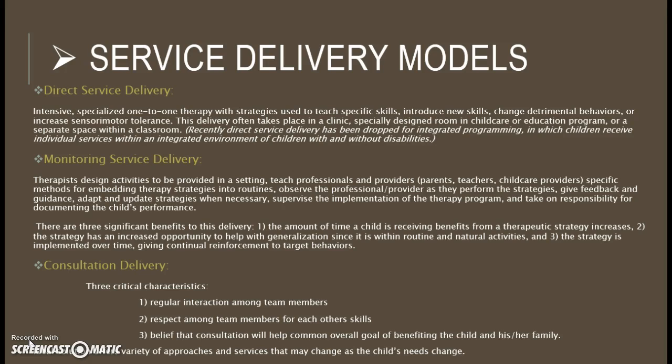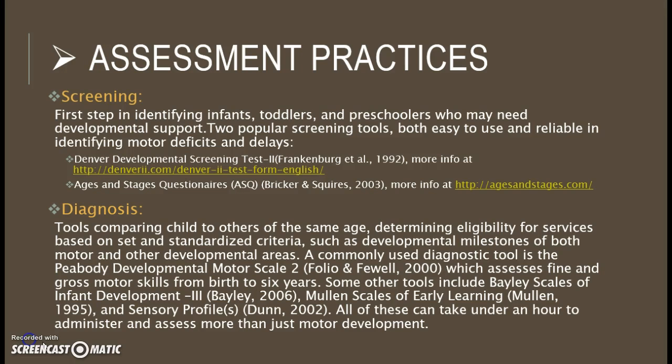The ideal solution offers a variety of approaches and services that may change as the child's needs change. There are 3 parts to assessment practices. Screening is the first step in identifying infants, toddlers, and preschoolers who may need developmental support. 2 popular screening tools are both easy to use and reliable in identifying motor deficits and delays.